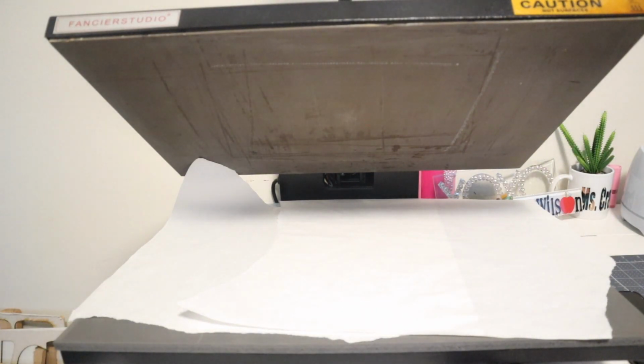All right, so we are going to press all the shirts, and then I don't even know if you guys can see the glare. Yeah, you can kind of see that glare of the HTV on there. And so we are going to let this sit, and then we'll press the rest of the shirts.